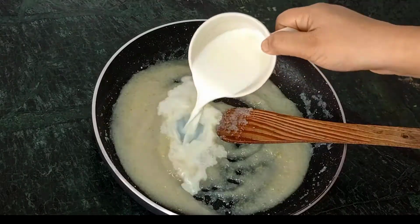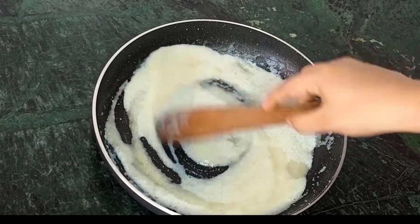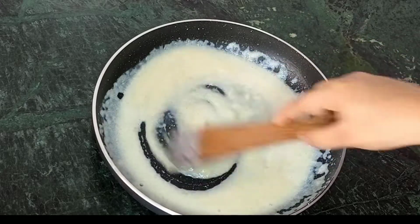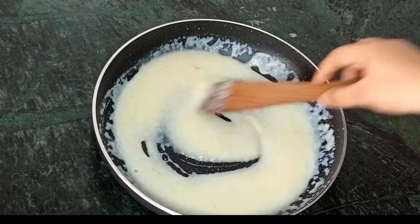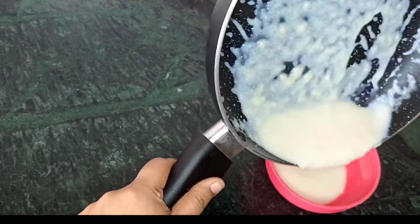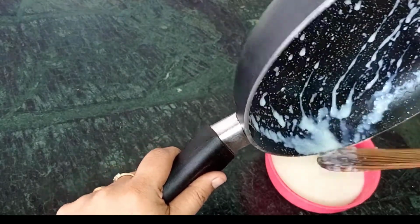When it warms, add in half cup of prepared breast milk or formula milk. Mix it well. Transfer to a serving bowl. Apple Sooji Kheer is ready.